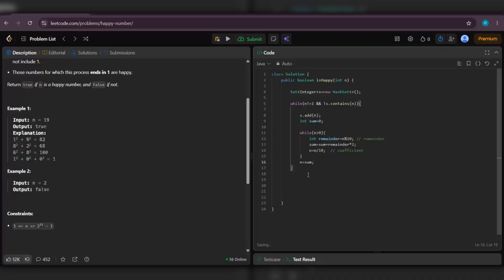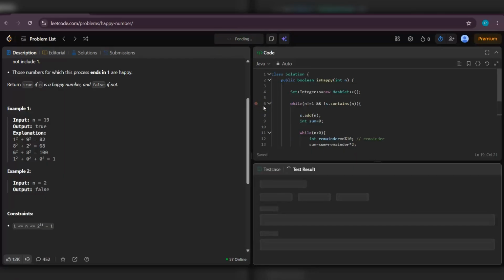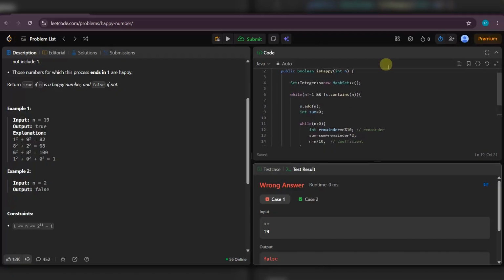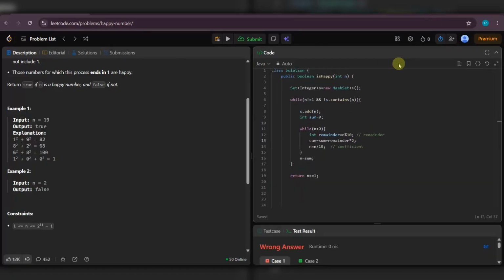At last, if my n value reduces to 1, then it is a happy number. Sorry friends, here I am multiplying with 2.